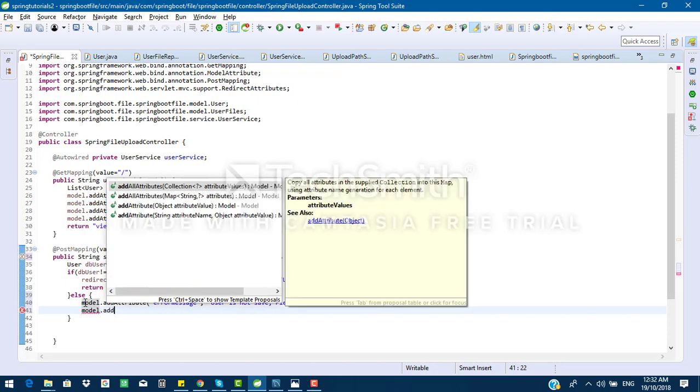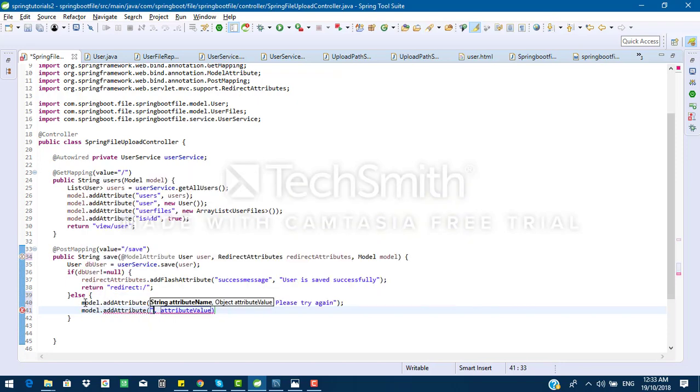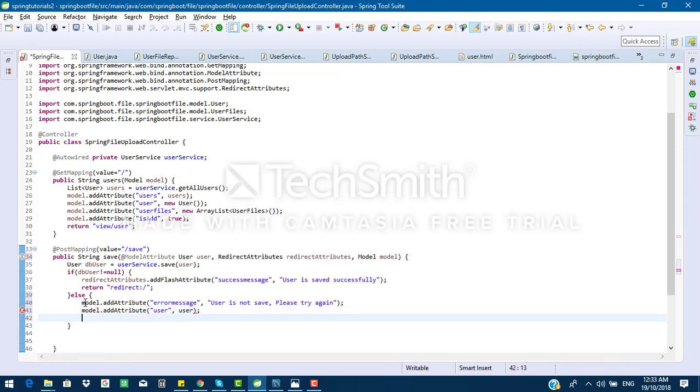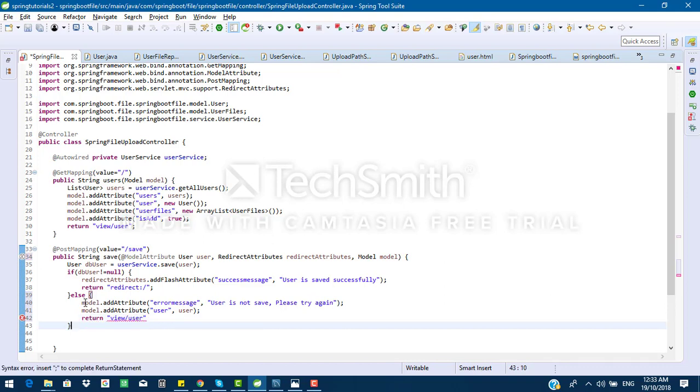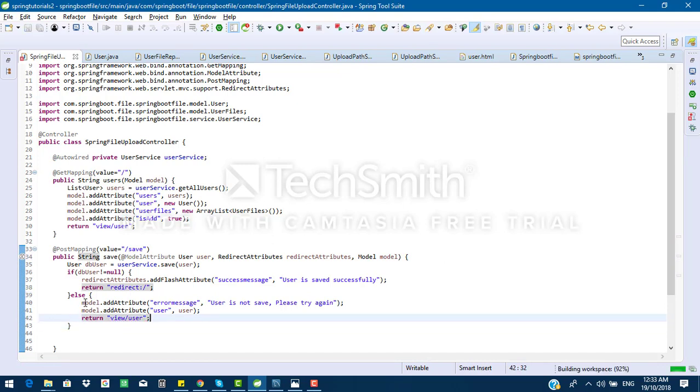Next I am going to set that same user object. Whatever object is coming from the front end, I am sending back to the front. Finally I have written return the user class. So done.